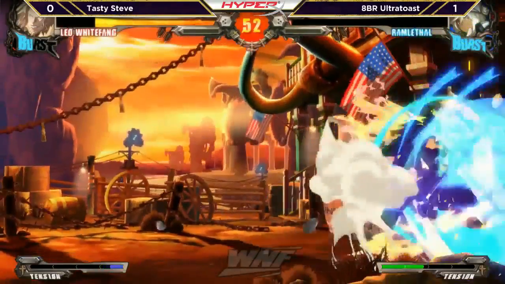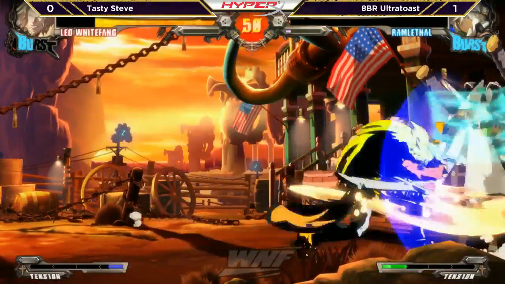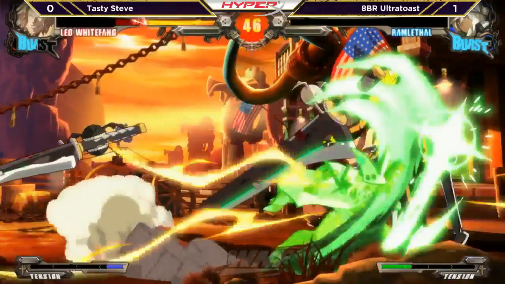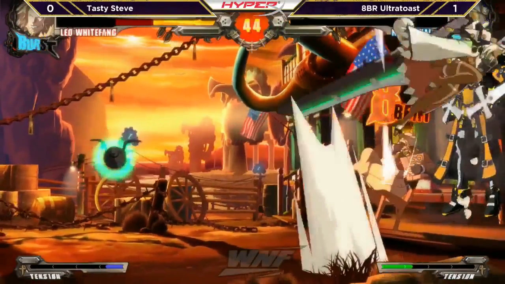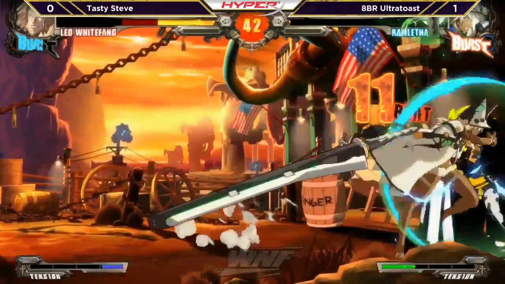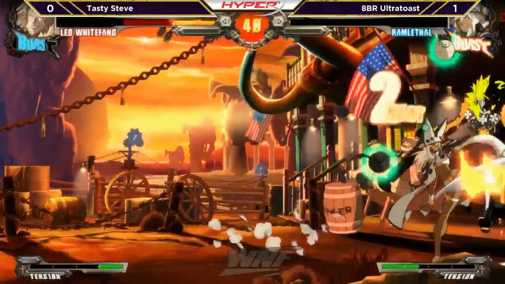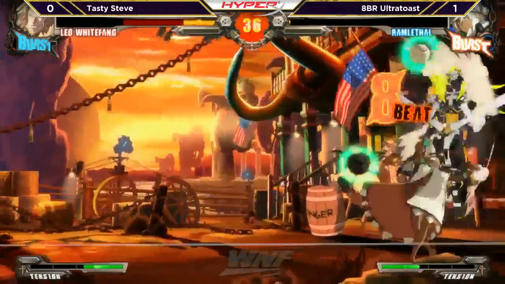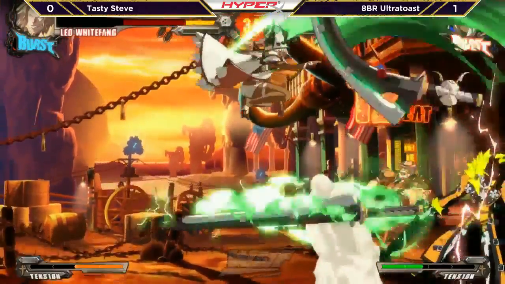Yeah, chip is going to be a problem, though. Going to have to spend a lot of bar on FDing, and if he does get hit, he'll be dead. Okay, good block on the empty dub low. Is going to get him out. Going to side switch. And this is exactly where Ultratoast wants to be. He's going to be able to put on the dirty mix-ups here. Oh, into the command throw. Not something you see often from Ram. And Steve doesn't have a burst or anything here, so defensive options are limited.